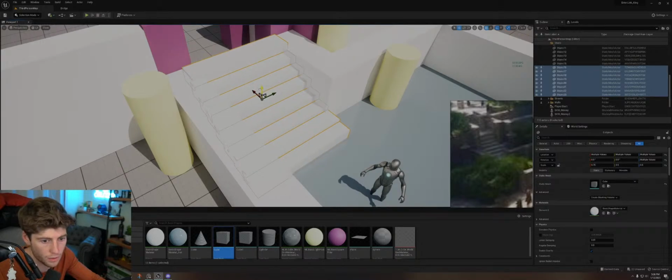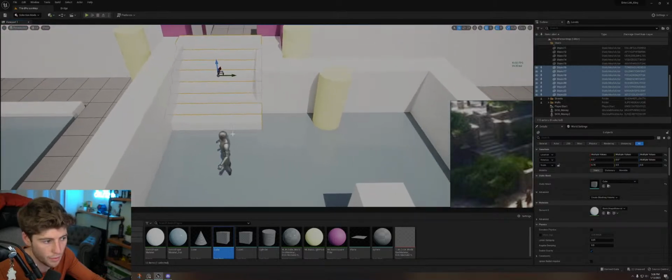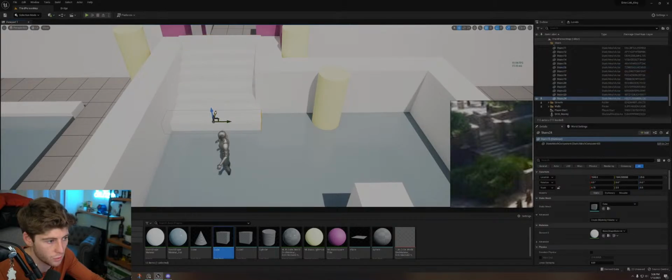Drop this down one more. Have like a thin layer go across like that. Probably gonna place one more step here because it's too big of a step. That makes sense.